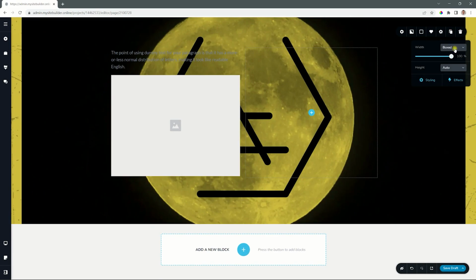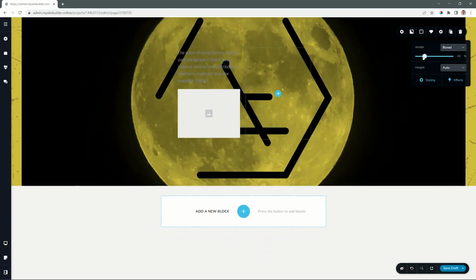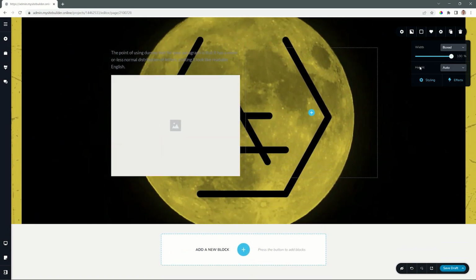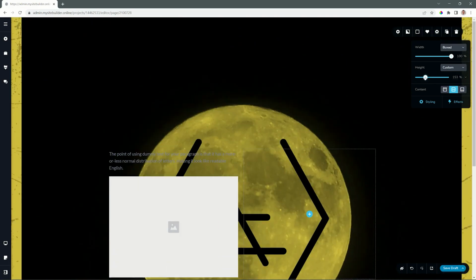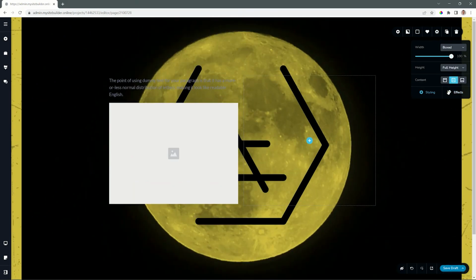And you will see we have the option as boxed or full. Once it is set to full, the entire canvas will stretch all the way from the left to the right. If you put it on boxed, you also have the control to decrease the canvas area in the middle in percentage values. By default, the height of the block is set to auto. If you want to have custom control over that, you put it to custom and then control it in pixels, or you can put it in percentage. And percentage is calculated on the viewport height. If I put it here on 80%, it takes up 80% of my screen. Then you also have full height, which will always stretch from the top to the bottom of the viewport.